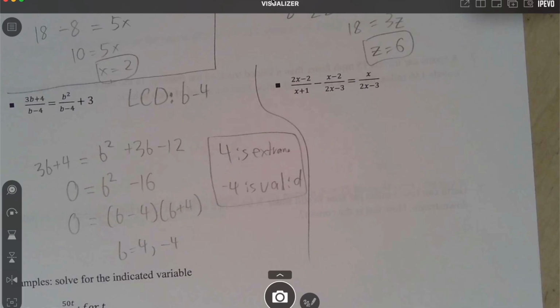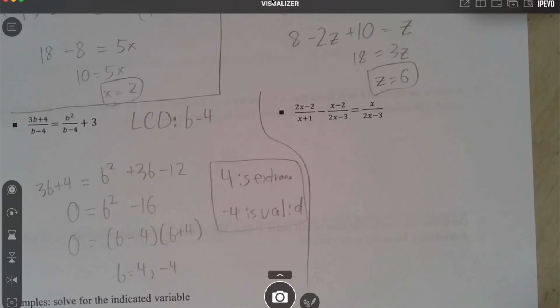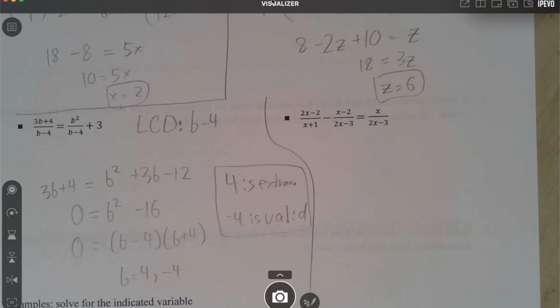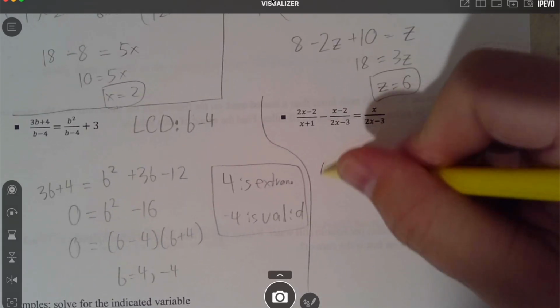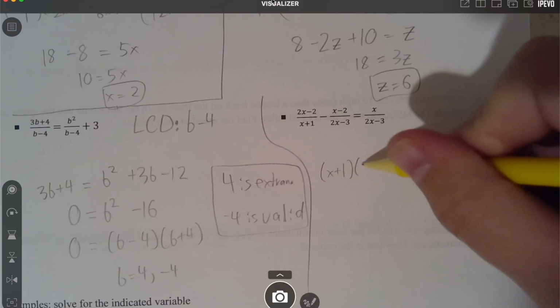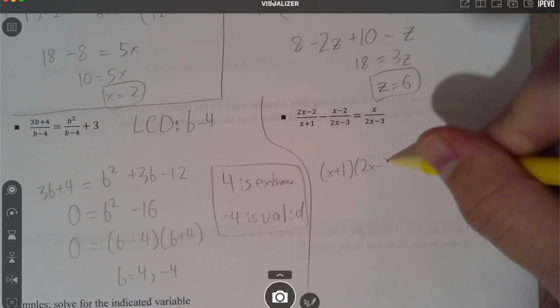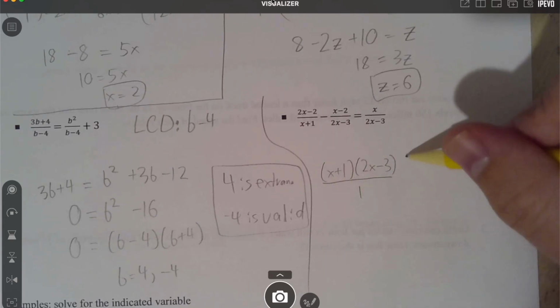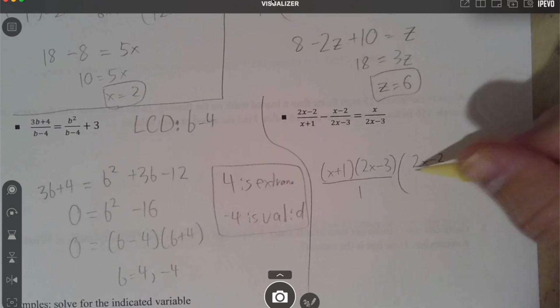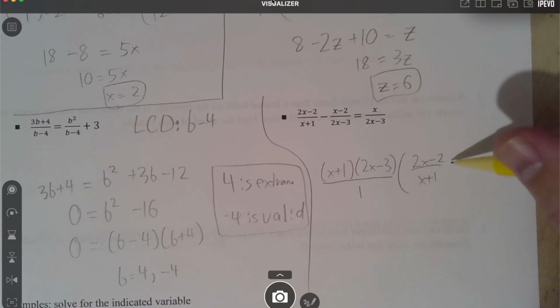All right, we're here for the last big, ugly problem here, and let's see how it goes. Oh no. The issue this time is that we have two distinct kind of, we would call them linear terms in the denominators. We have two distinct different types of factors, so to speak. And the only thing I can do to eliminate fractions is by multiplying the entire LCD. And so the entire LCD, unfortunately, looks like this. That's just my LCD multiplying to the entire left-hand side. I'm running out of space here.